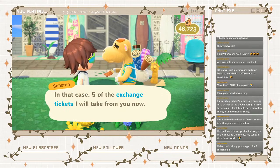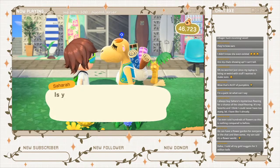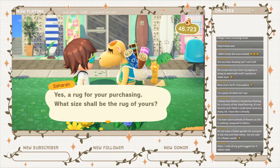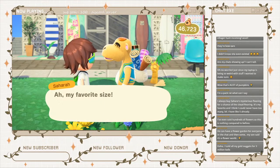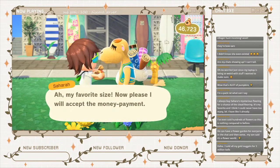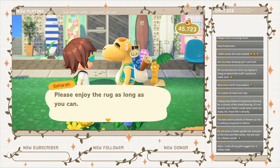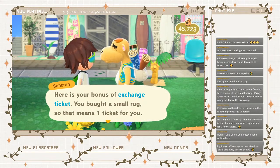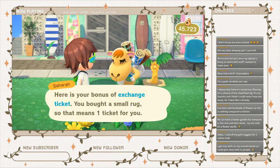I wonder what we're getting. Surely my eyes are gonna grow big. Let's get that baby rug. That way we can see if there's anything I really like. I like to use the rugs when I do a glamping site because you can put up tents for extra players and make it a glamping site, and that's a lot of fun. I have on my other island 5 glampers currently.